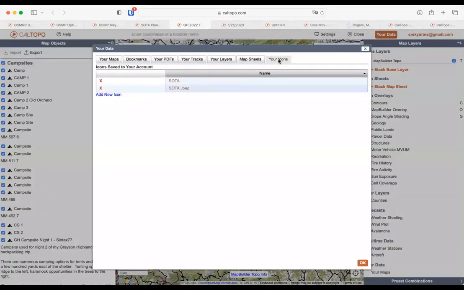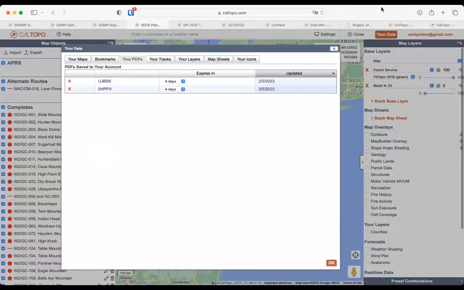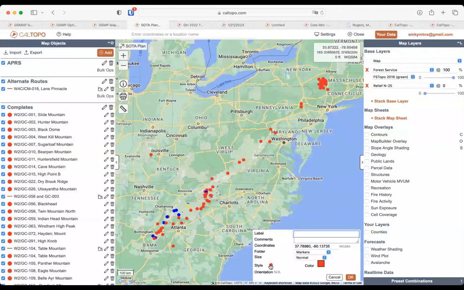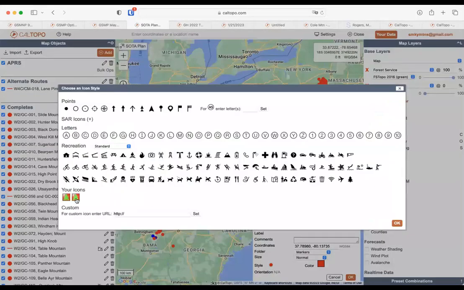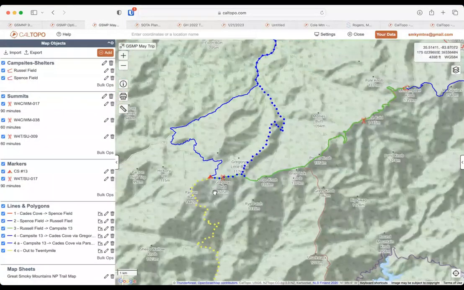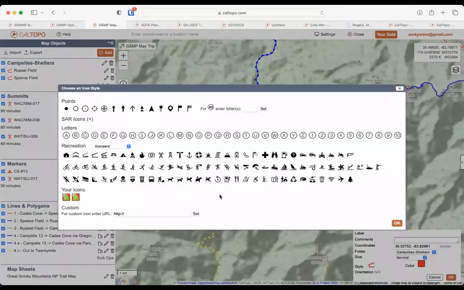And you can even add your own icons. So you might have noticed, I got a couple SOTA icons down here. So kind of funny, they do not have a good icon for a water source.